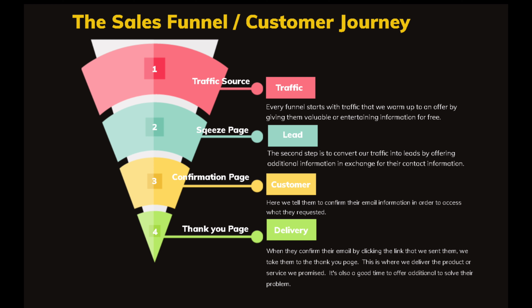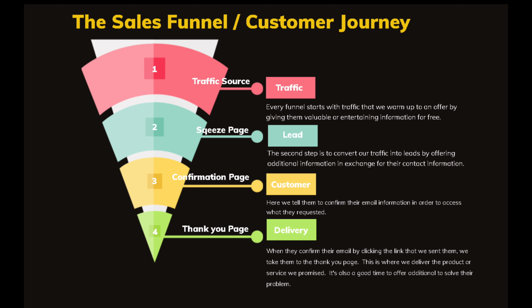A good sales funnel should be designed to make sure that there's as little distractions as possible. That's why you never see a menu in a sales funnel, because we don't want people to stray from the funnel. Instead, we want to lead them from point A to B. In other words, from the problem they have to the solution that we can offer them. So, in its simplest form, a typical sales funnel would look something like this.